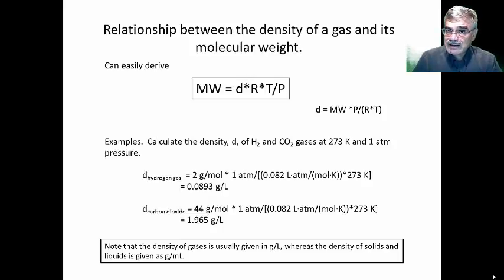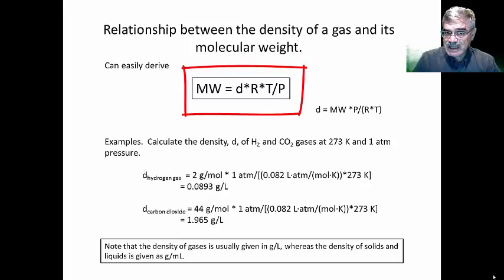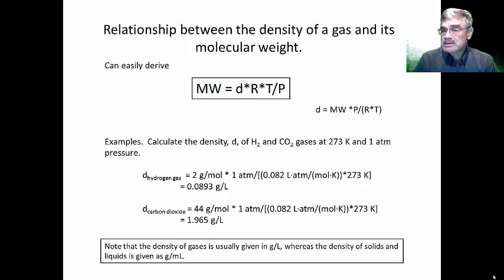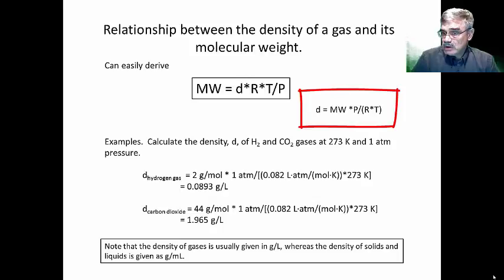So that will tell you that a container of gas will have a different density depending upon the identity of the gas. The relationship is shown in this slide. The molecular weight of the gas, which of course is related to its identity, is equal to the density of the gas times this gas constant, R, times temperature divided by pressure. You can rearrange this equation to another handy form, solving for density. Density is equal to molecular weight times the pressure divided by the quantity R times temperature.